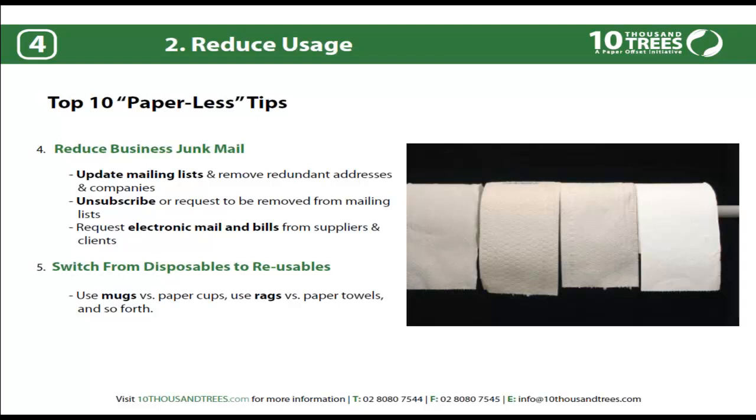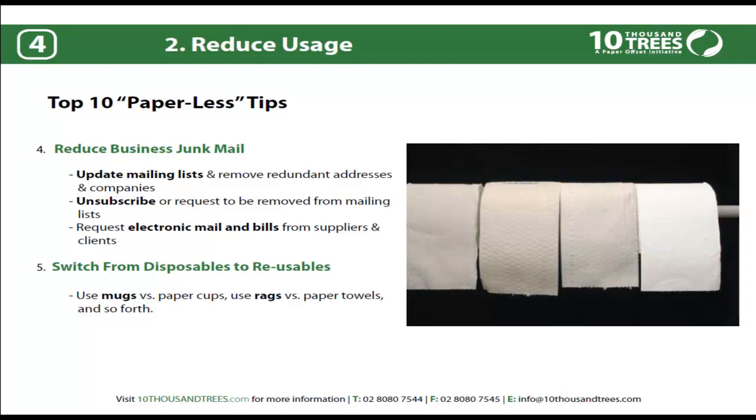Request electronic mail and bills. What we find is bills and mail of that nature really should be sent electronically, because it's not just about printing the paper. You've got to think about the stamps that they're using, the transport that they're using, and everything else just for 1 or 2 sheets of paper. So you find electronically that has a much lower environmental footprint as well.